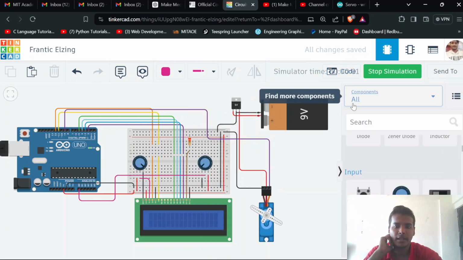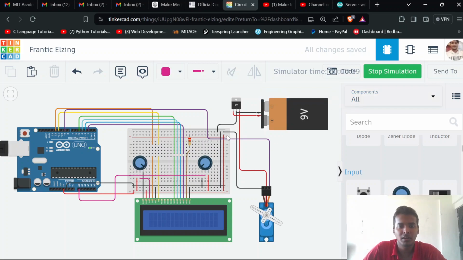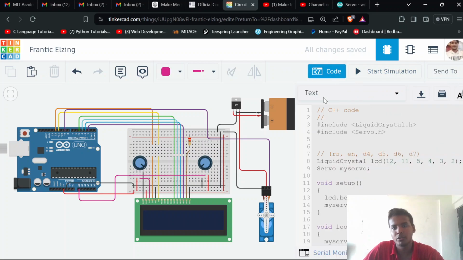See, it's going to 90, then 60, then 90, then 60, then 90, then 60, then 90, then 60. Okay, so it's working. We have perfectly connected it. You should check your connections first, right? So we have checked our connection, it is working properly. अब क्या करना है? Now what we have to do?